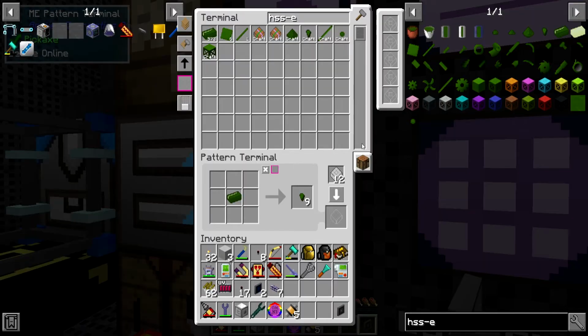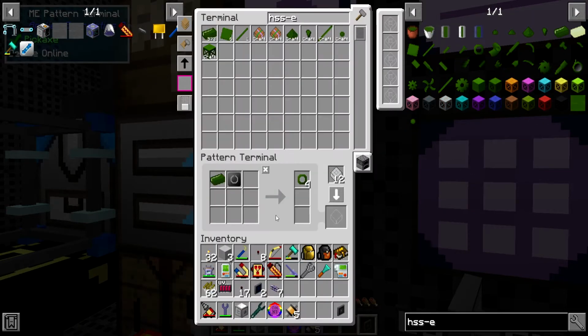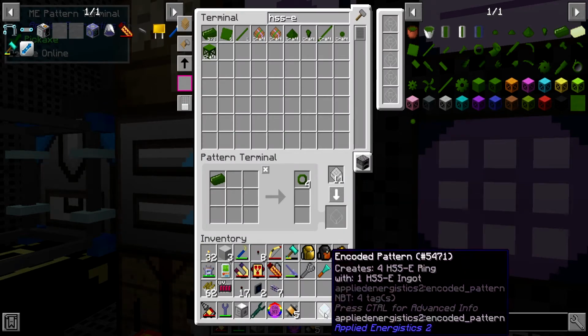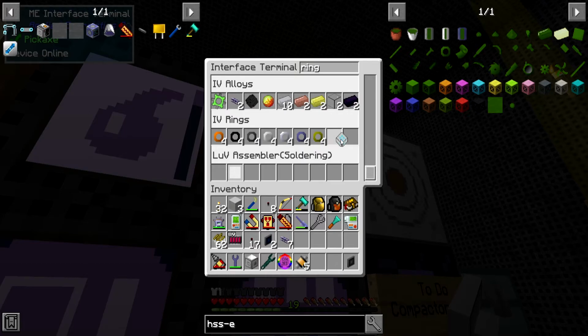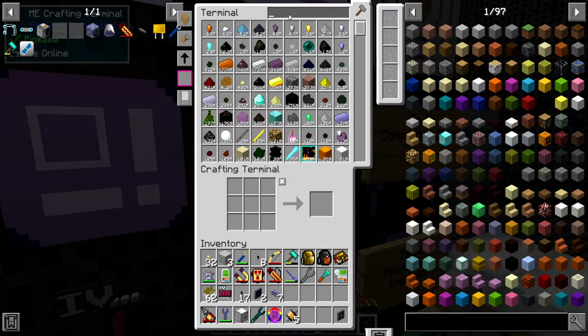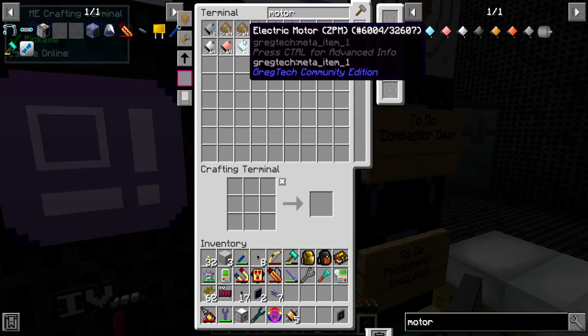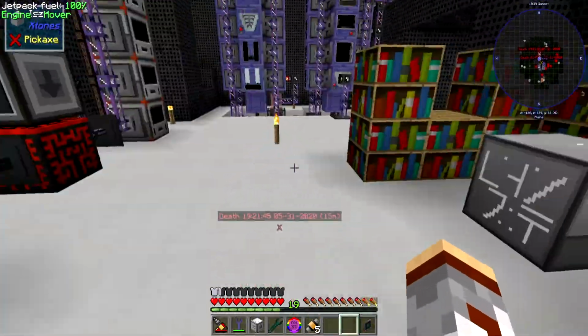Oh yeah, and we're also going to need the HSSE ring. Get rid of that. And that should be all of it. So, motor. Oh. Did I mess up the circuit pattern?